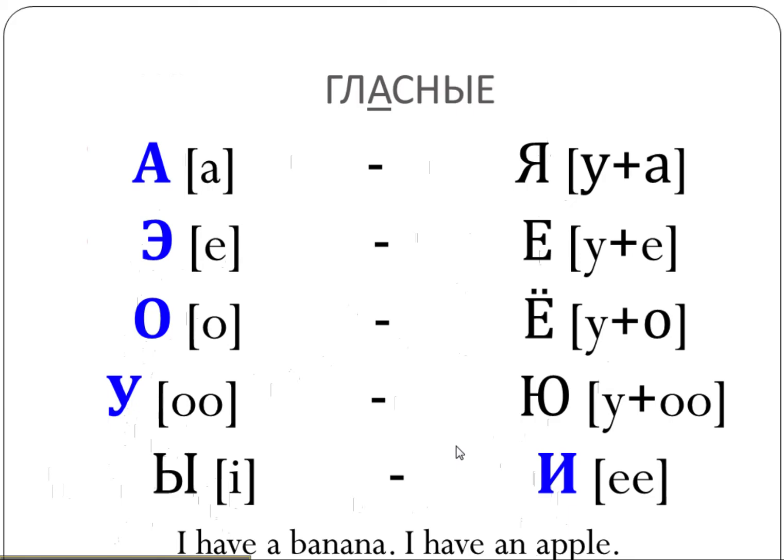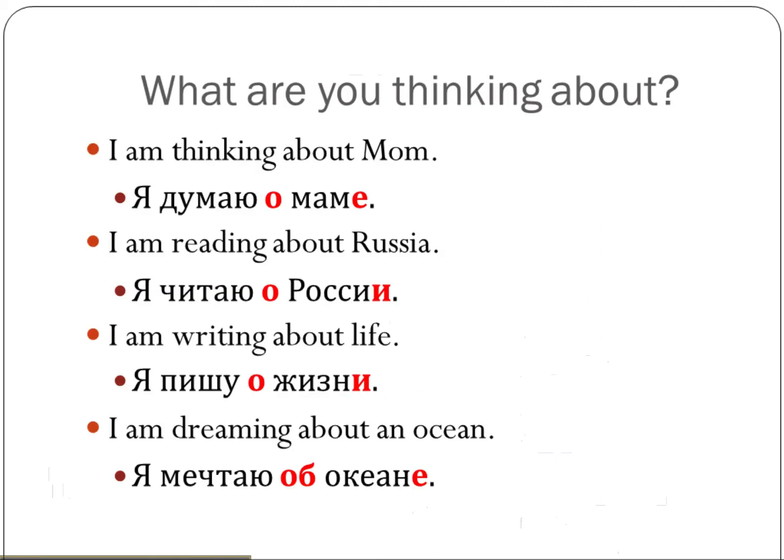It's kind of hard because you need to memorize these vowels. But the good news is that if you mess up and use o instead of ob, it's okay. People will still know what you're saying, so it's not that crucial for the meaning. So, я мечтаю об океане. And again, you combine these two. You read it as if it were one word. And in that one word, the stress will be on a. So this will be a, this will be a, all as. Об океане. You pronounce them as if they were as.